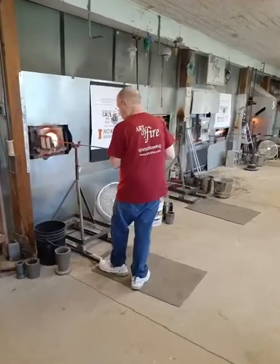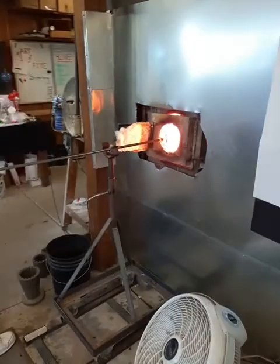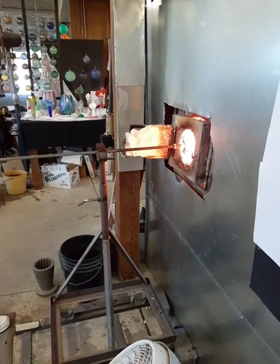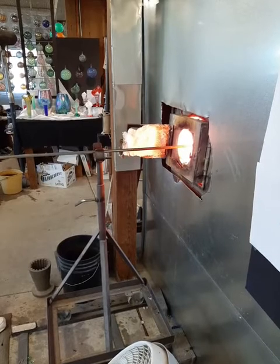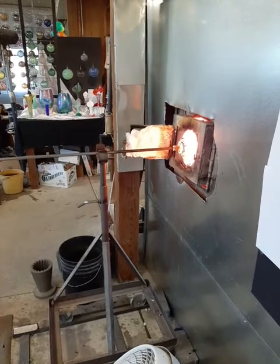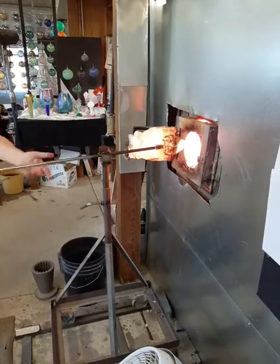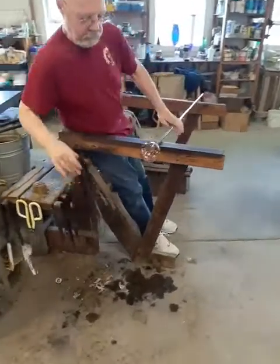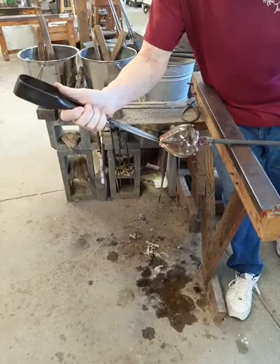He's reheating mainly the upper part. We'll take a look over here from the side. Perhaps you can see that he doesn't have the piece fully into the glory hole. He's heating the top primarily. Once he gets that hot, he'll take it back to the bench and begin the opening process. Now that area of the glass was cold enough to fracture, so it reasonably takes a little while to get it hot enough to move. It's got a little bit of a yellowish orange glow to it that indicates heat.